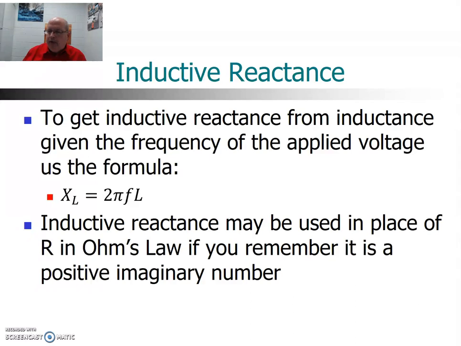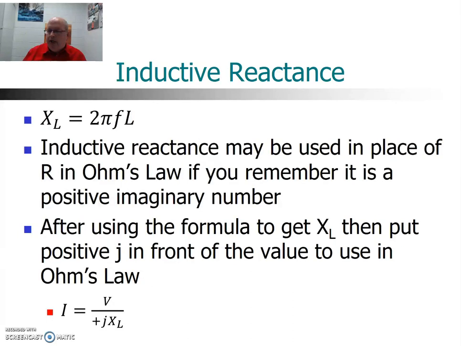And the other thing you have to remember is, just like capacitive reactance, inductive reactance is an imaginary number. However, inductive reactance is a positive imaginary number, the opposite of what we saw with the capacitor. So inductive reactance, positive imaginary number. So whenever we use it in the formula, we put a plus j in front. So X of L is 2 pi FL. Put that in Ohm's law.